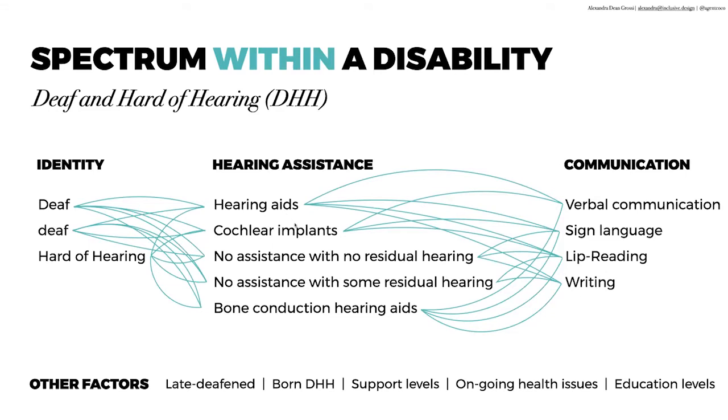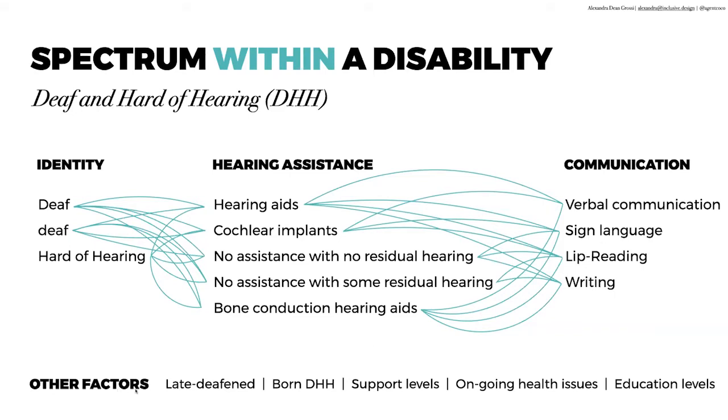So then those hearing assistants, these are all the different levels of assistance. Maybe they wear hearing aids, maybe we don't, maybe we have cochlear implants. So that's kind of just showing that you can have people who are deaf who don't hear at all, and then you can have people who have assistance and can hear with help and need other types of assistance. So that's a broad range there. And then your levels of communication.